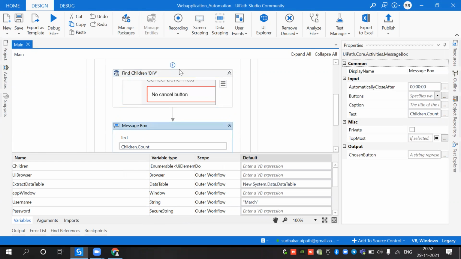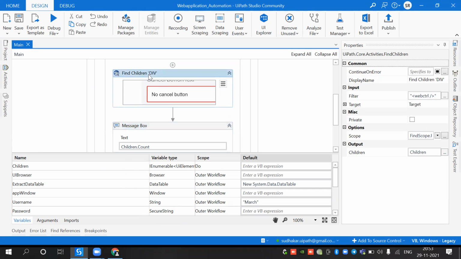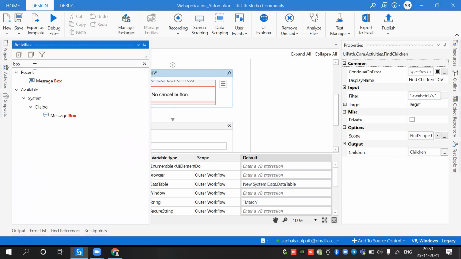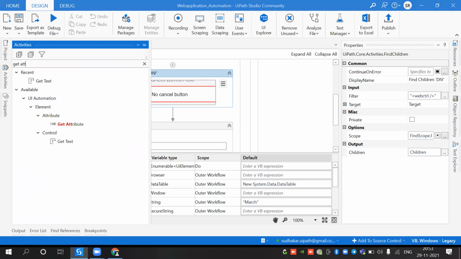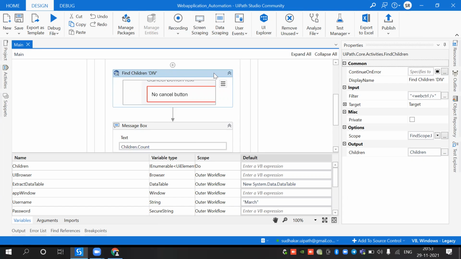In order to know this, in order to retrieve each value found by find children, we have one more activity called get attribute. So we will use this get attribute. So what is the output of this find children?